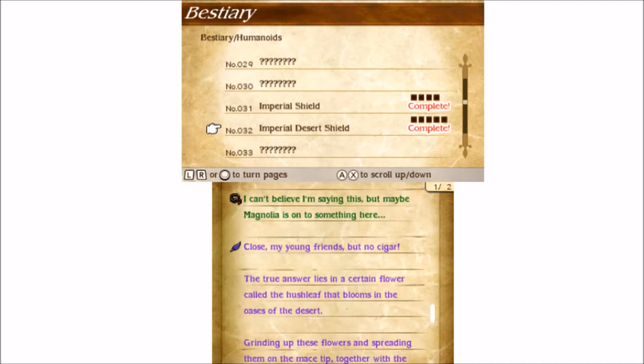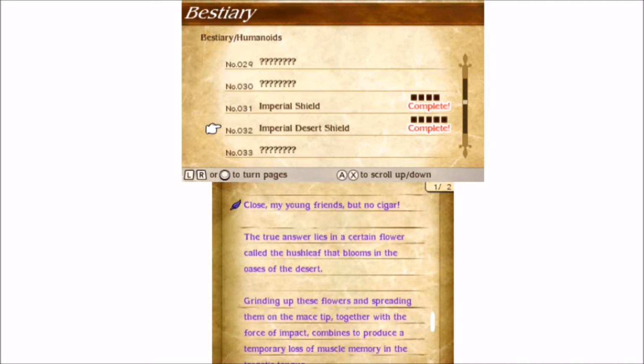Oh, hey, Purple Text is back. Hello. Oh, it's a flower called the Hush Leaf. Huh.